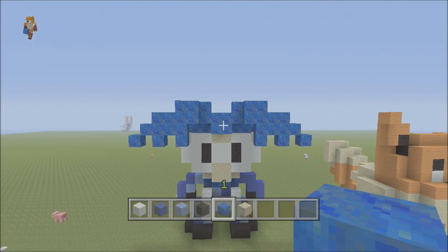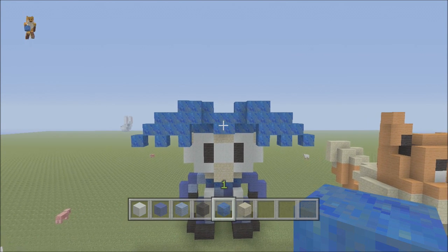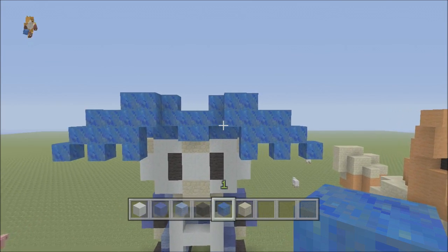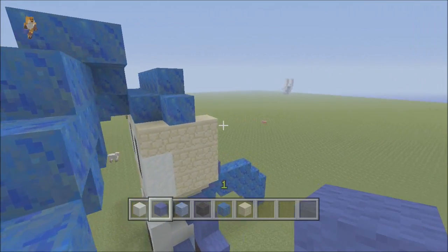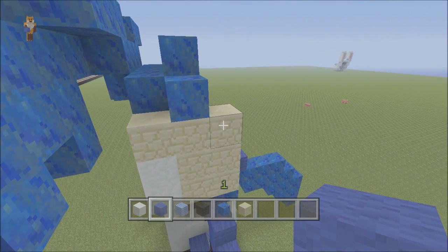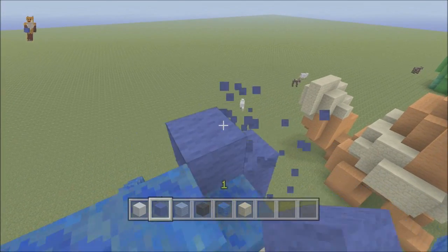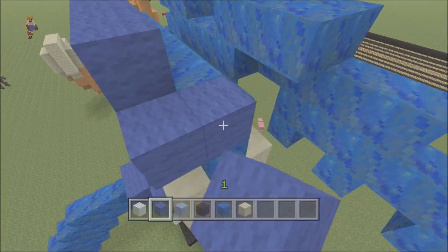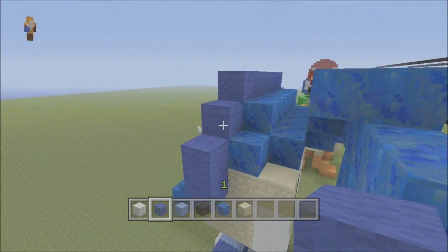It kind of reminds me of Sideshow Bob. Come around - we want some dark blue here and bring it up one, two, basically wrapping it around. Lapis diagonal here, diagonal here, then do the exact same on the other side. Make sure these are diagonal, roughly to about there so it sticks down onto the skin colour.